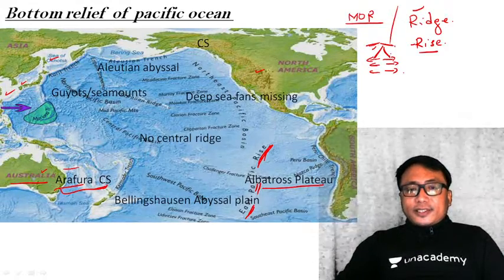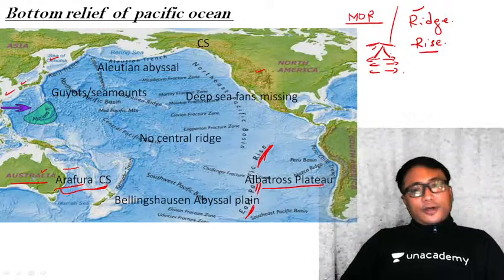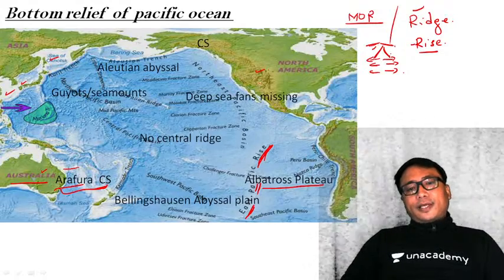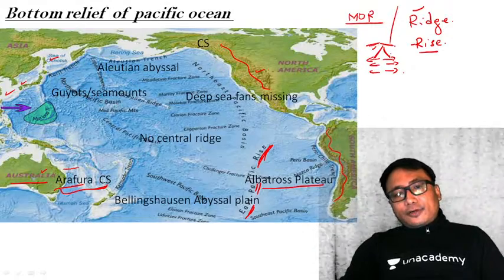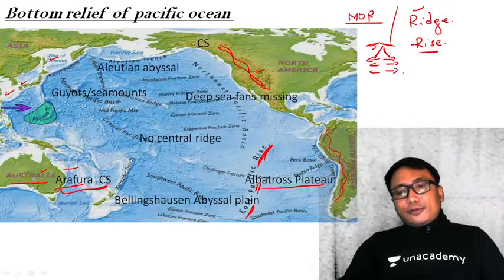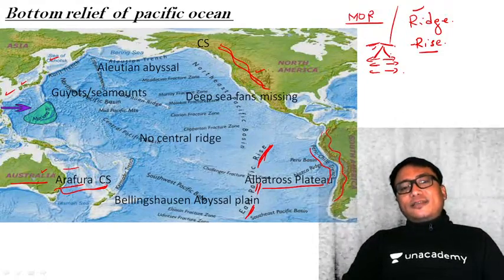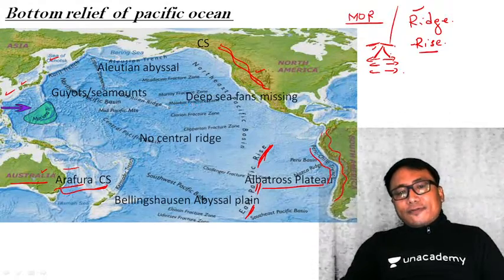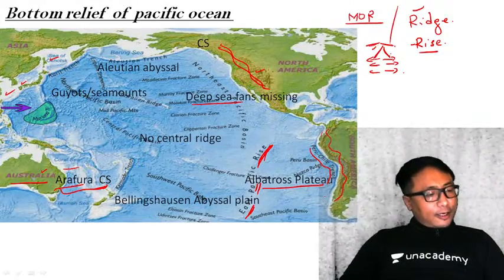If you come to the eastern side, you don't have a continental shelf that is so extensive. What is the reason behind that? The reason is very simple. Here you have a mountain range, the Rocky Mountain system. At the same time, you have a trench formation, the Peru-Chile trench region. Therefore, you don't have an extensive continental shelf in this region, and deep sea fans are missing in this region. Clear? That is another important characteristic.